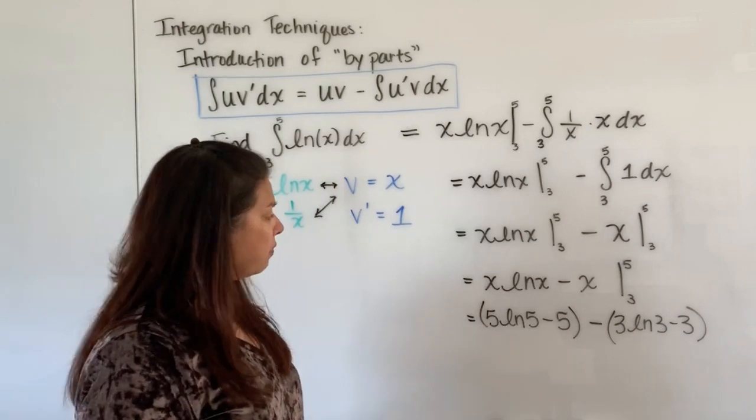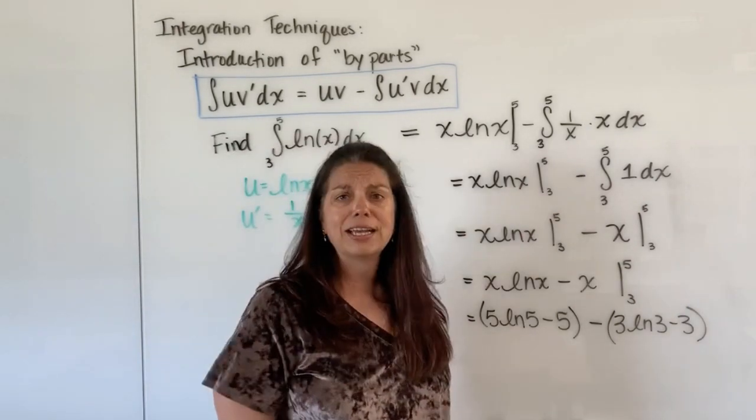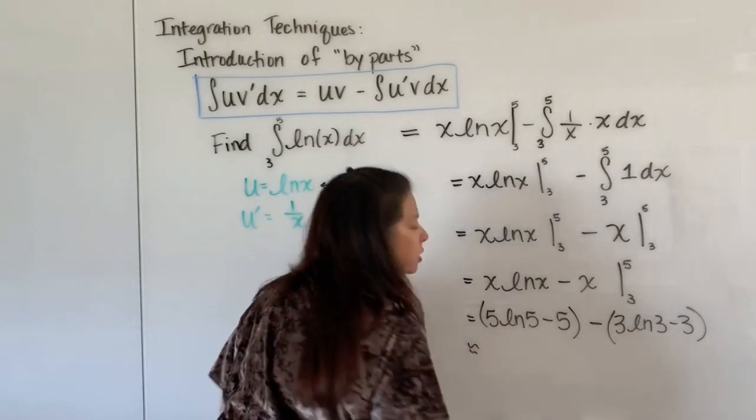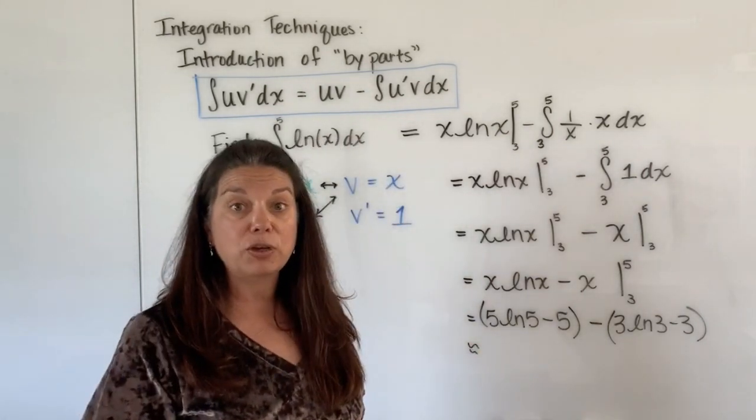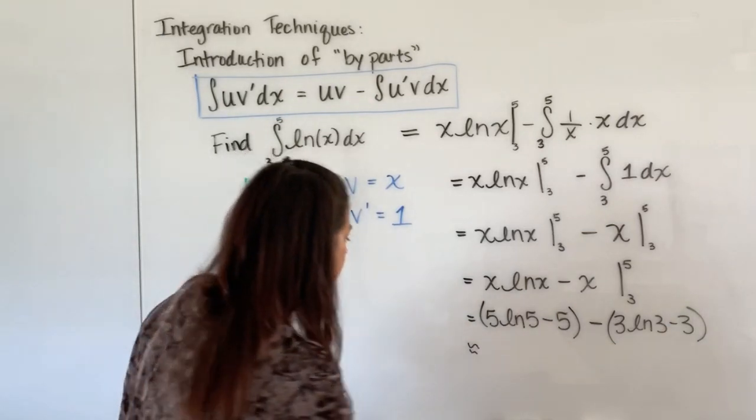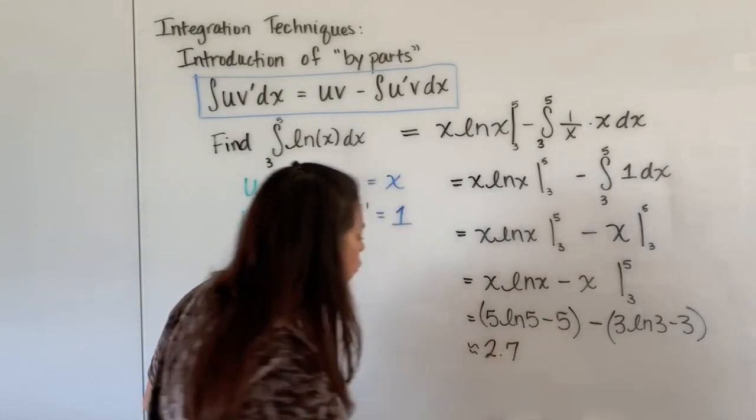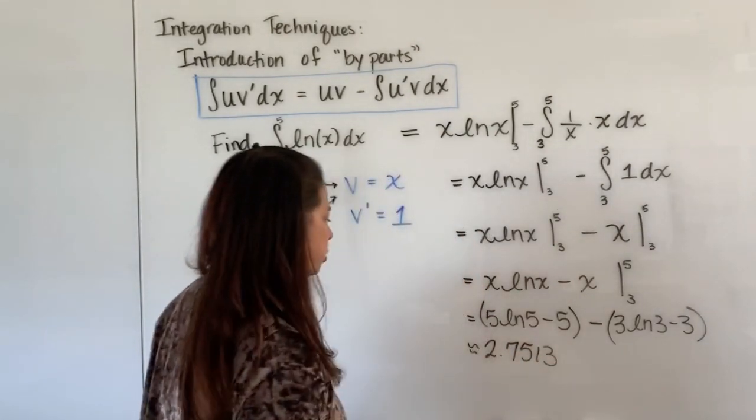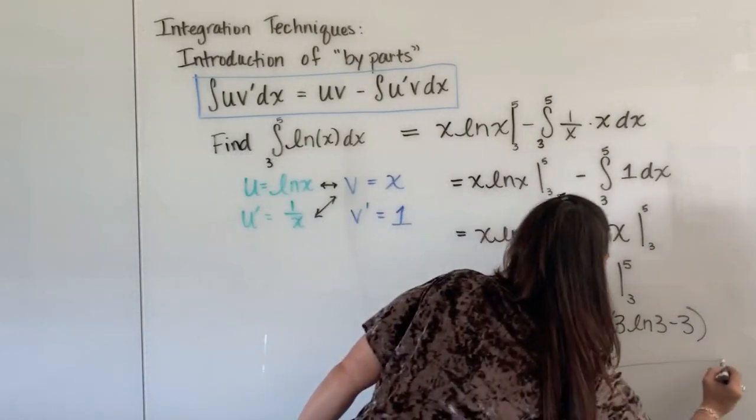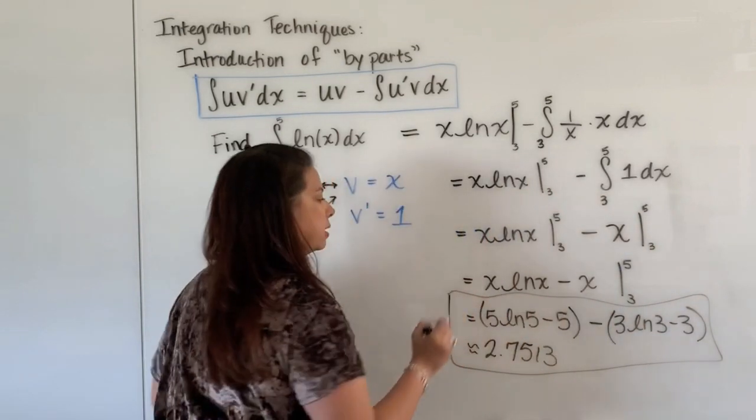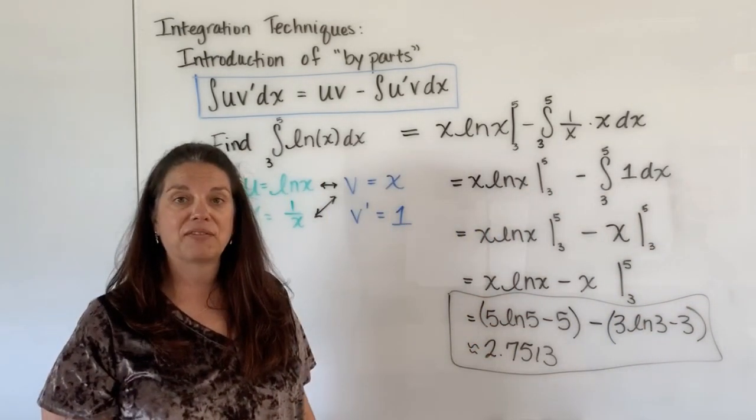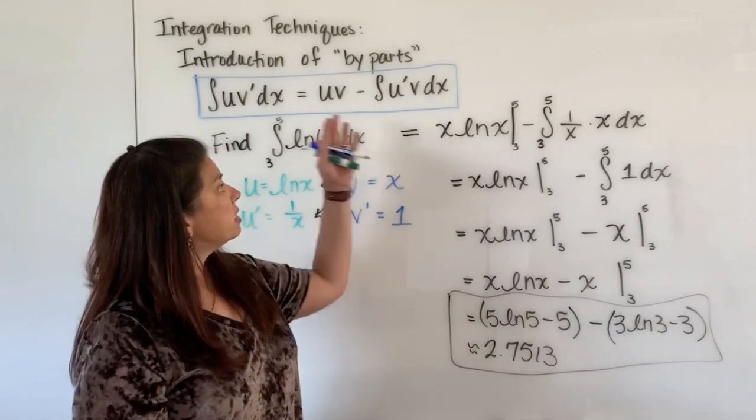Although at this point, what I would advocate is that you just use a calculator to calculate what this is approximately equal to if you wanted to know the value there. And I've done that roughly this value is 2.7513 ish. So I'm going to box both of these answers, both what I would consider the exact form and then the approximate form. So we have an idea on these definite integrals.